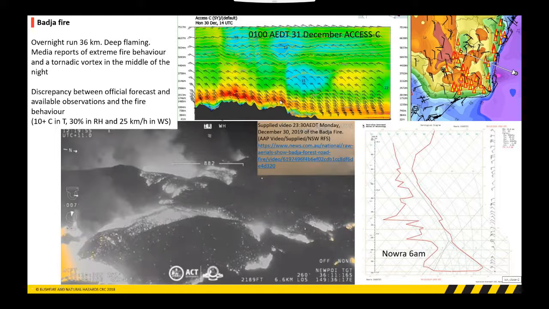So about 1,000 metres, about 1 kilometre above the surface, less in some points, you had 40+ knots of wind above the surface. And obviously that was what the fire plume was mixing through in the overnight period and bringing that wind down to the surface. Now, in terms of impacts, there were significant community evacuations in the overnight period, so people were evacuating homes in the dark, and we also had fire crews battling extreme fire behaviour in the dark. So that really highlights the impacts of these sorts of events.